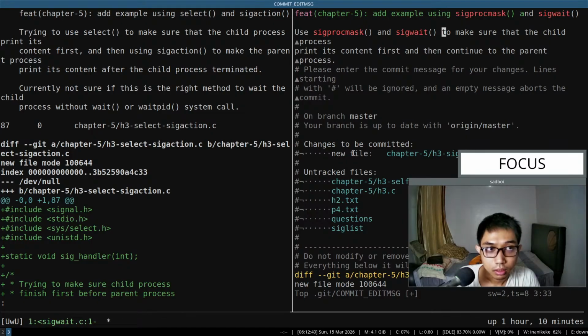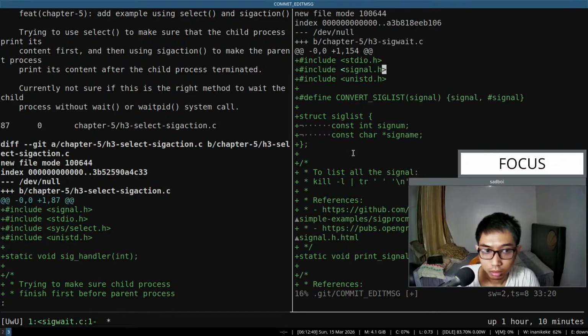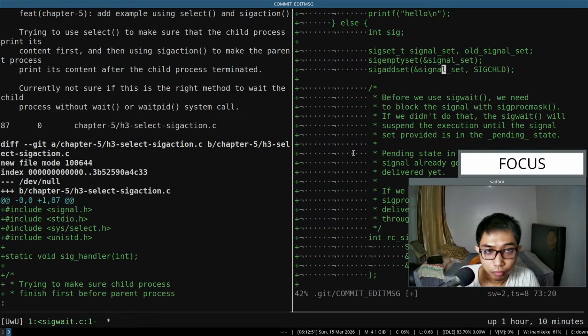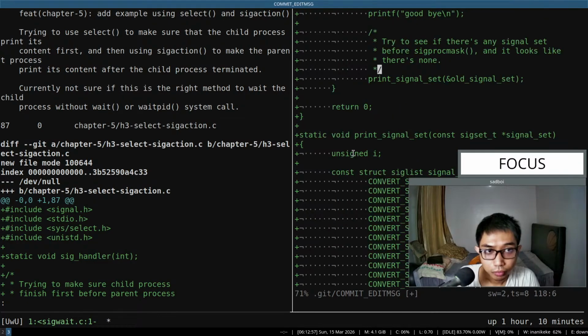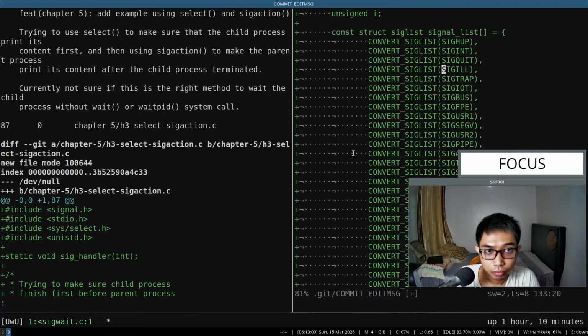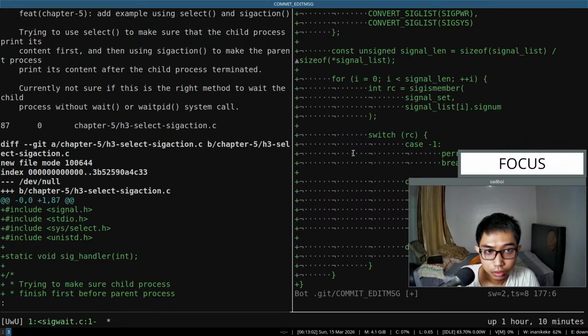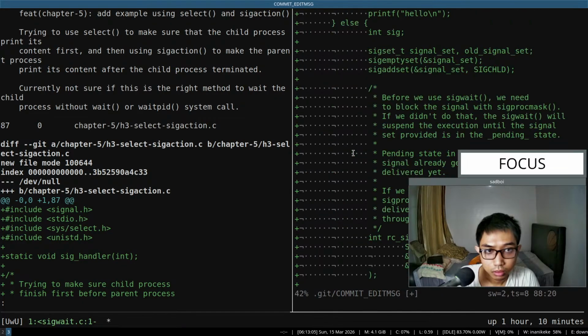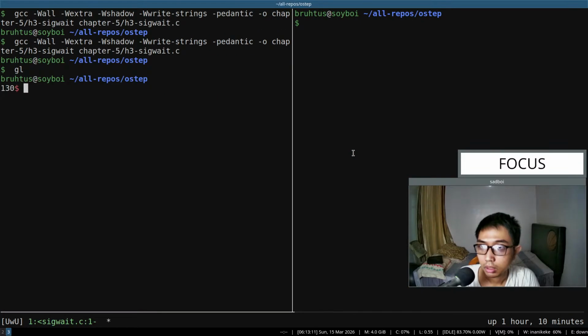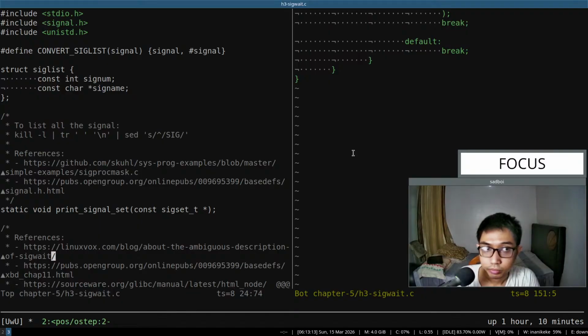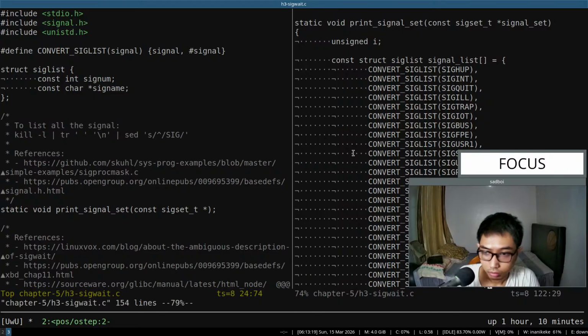Let's commit this first. The child process print. Maybe something like this, and then where is it?